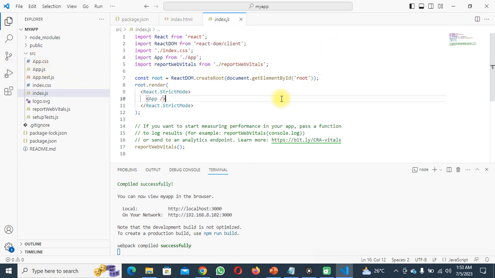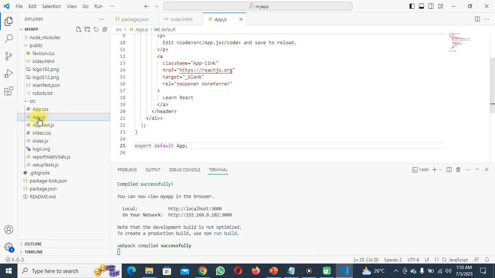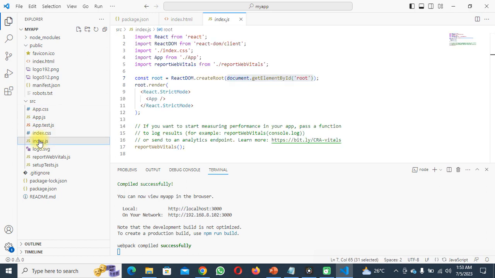Alright, then we are doing DOM manipulation, DOM creation here by referencing any element that is document.id of root, which is what we have inside our index.html. We have the div that says id root, which is where we are displaying whatever content is coming from the app.js.